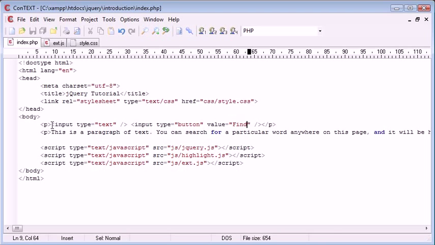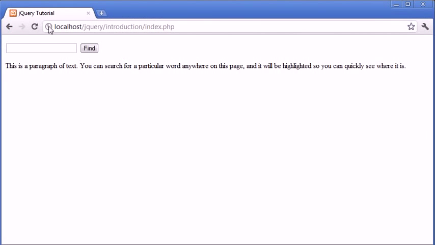So we need a way to reference these input fields, or this input button as well, using jQuery. So we're going to need to go ahead and give these an ID. So this one here, ID. This one here is going to be search_term, so we can use that to grab the value of the text that we've typed. And here I'm going to call this search_button. Okay, so now that we've done this, nothing on our page has changed.